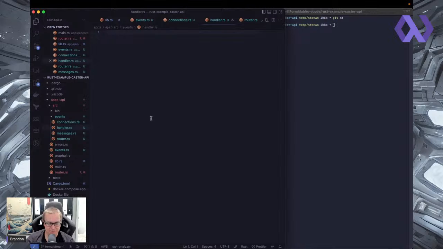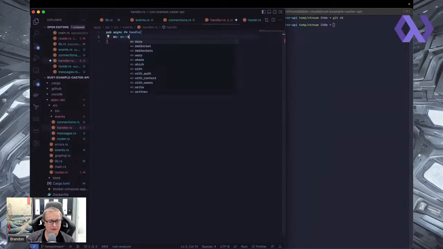All right, so build out our pub async function called handle. It's going to take the WS instance, and that comes from warp, which is the same place we'll be getting the message from.